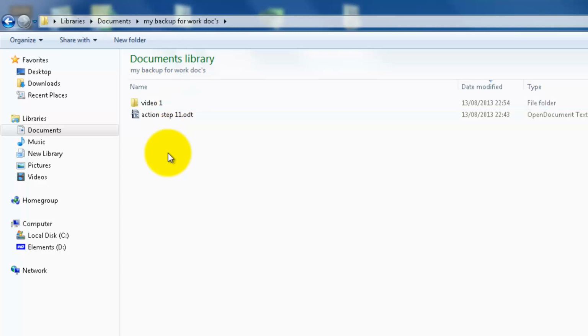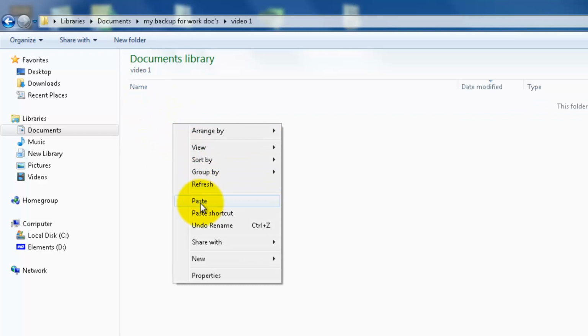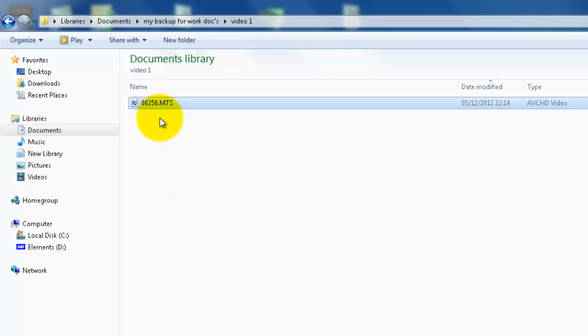Okay, right, new folder, and we're going to open that folder and paste that file into that folder. So you can actually run it from there if you want, just to make sure it's the correct video, whatever.